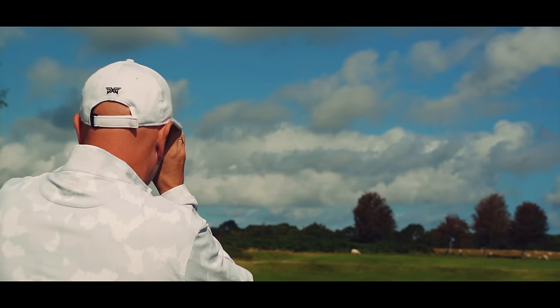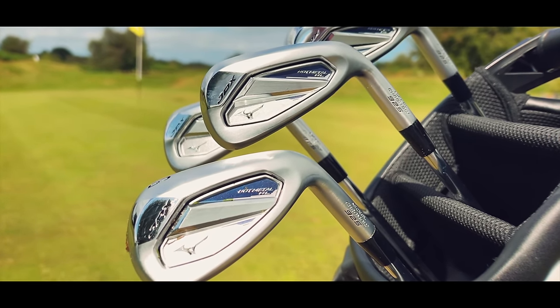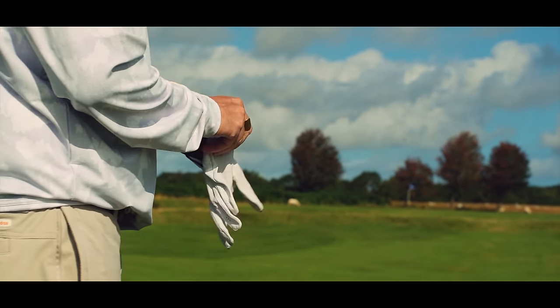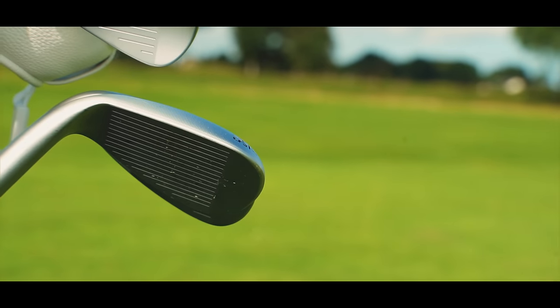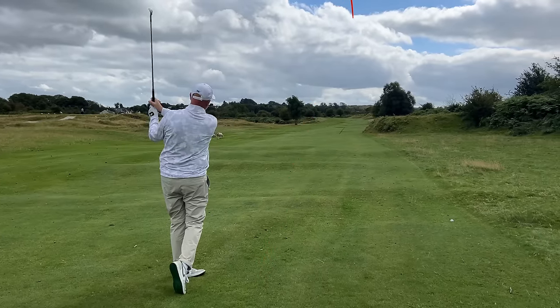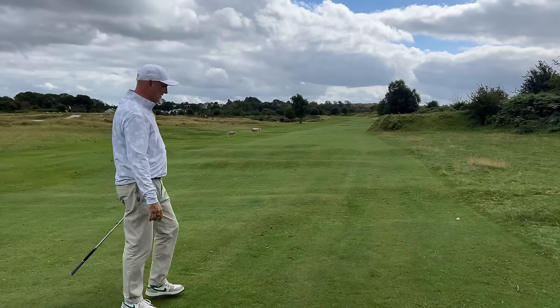So today I'll be giving my brutally dishonest appraisal of the new Mizuno JPX HL Irons in the hope that my dishonesty gains me popularity amongst those who just love to hate — the bitter and twisted brigade who think that grandiose marketing campaigns only exist in the world of golf. Or I could do what I always do: provide you with honest feedback on my thoughts on how these things perform, who I feel they may suit, and have Mizuno done what they set out to achieve in their marketing campaign.